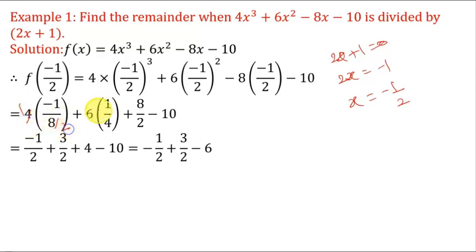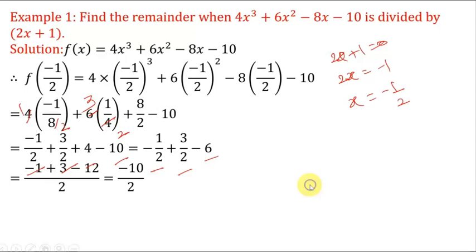Here is a 2. Okay. And then simplification here. 2 twos are 4 and 2 threes are 6. Therefore, you will get here 3 by 2 minus 1 upon 2, 8 upon 2. Then you will get here 4 minus 10. Next simplification, minus 1 upon 2 plus 3 by 2 plus 4 minus 10 is minus 6. And next simplification, that is minus 1 plus 3. Then you will get here 2 upon 2.